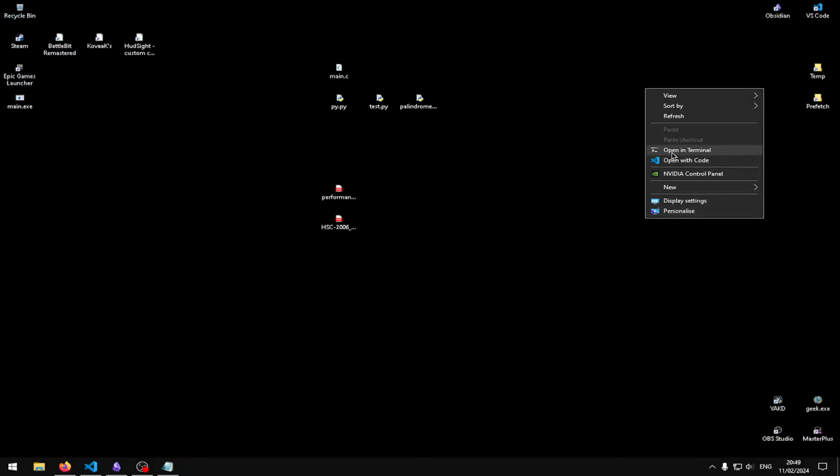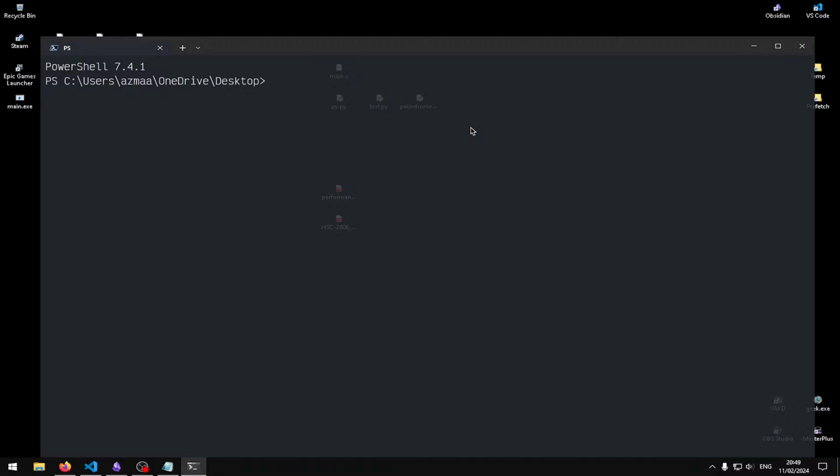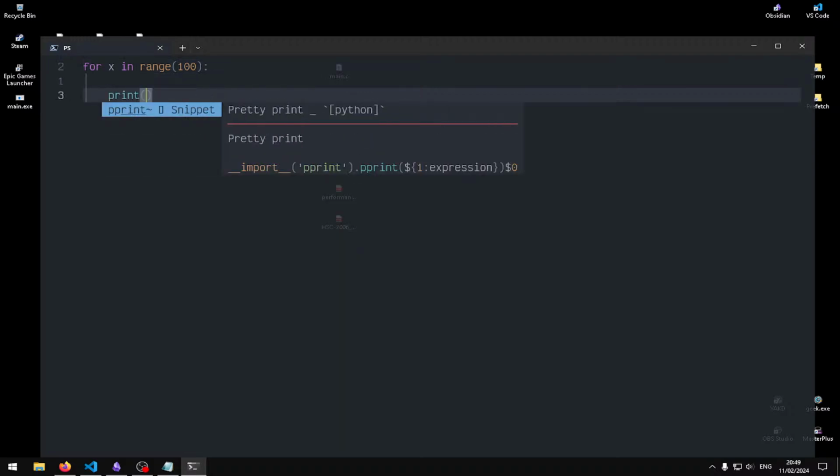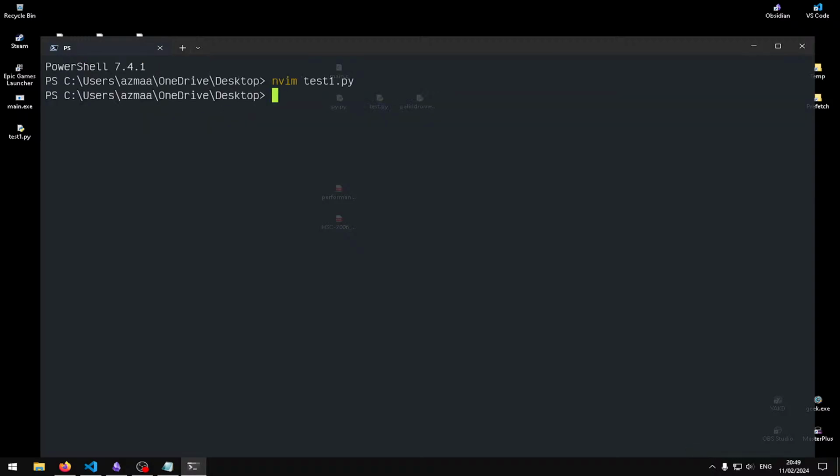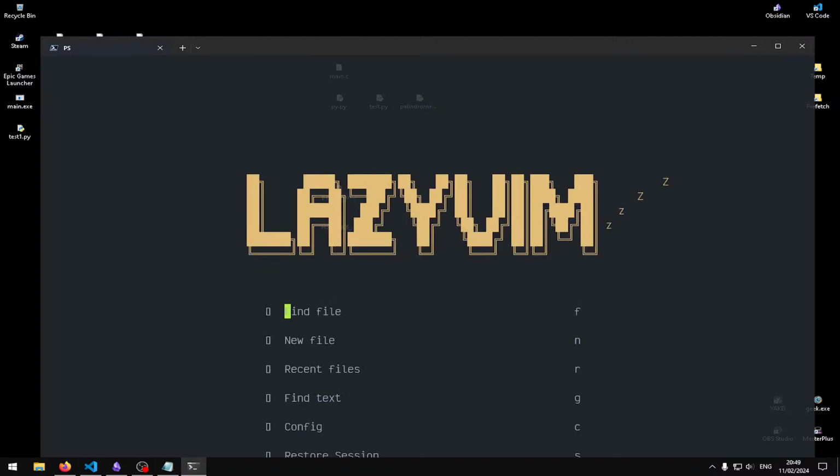Wait a second, let me open the terminal. So if I do nvim test.py, insert: for x in range(100): print(x). Okay, nvim.